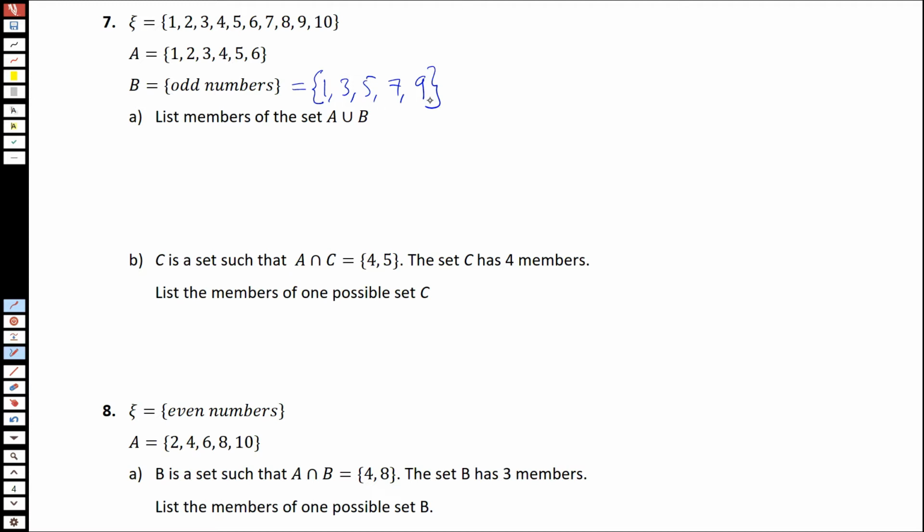Okay, and then we can list members of the set A or B. So basically A or B, all elements in set A and set B, we list everything. So A or B will be equal to 1, 2, 3, 4, 5, 6, 7, and 9.